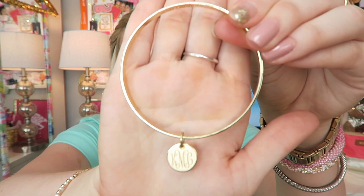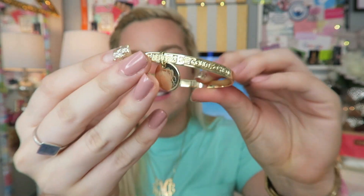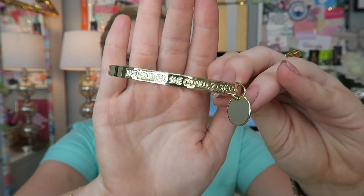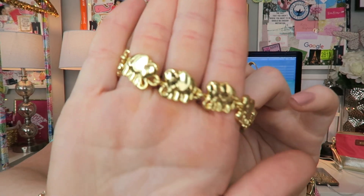I've also been wearing so many new bracelets — I always love a big fun arm party. This one is from Marley Lily; it's a monogrammed bangle with my monogram, and on the front it says 'she believed she could so she did.' It's just so nice to have a little positivity on your wrist. I've also been wearing my Daniel Wellington striped watch — I love the classic preppy vibe, and the pink and navy together is so cute and iconic.